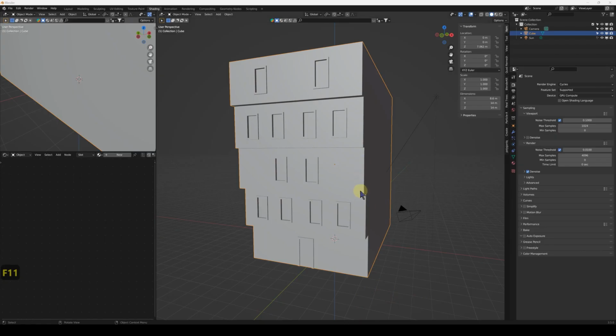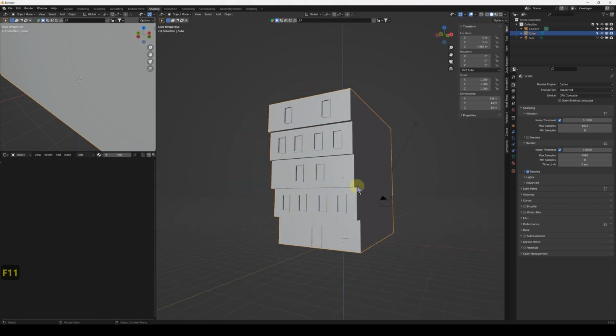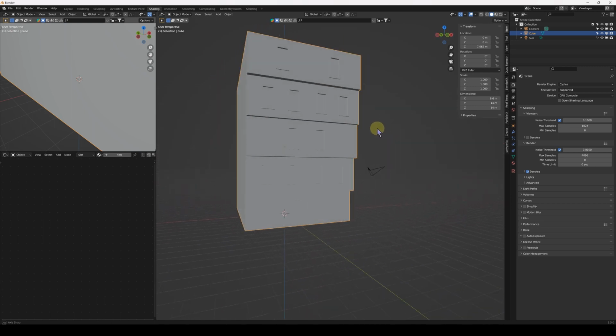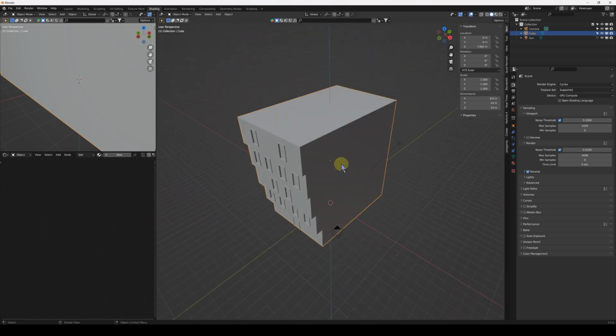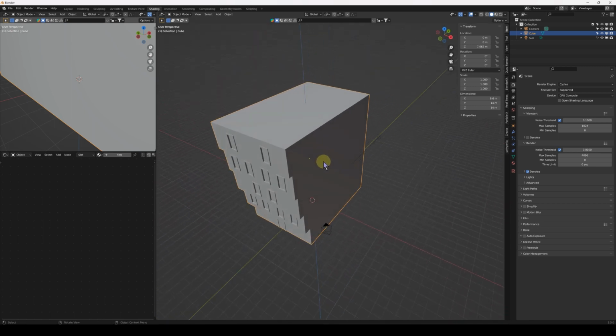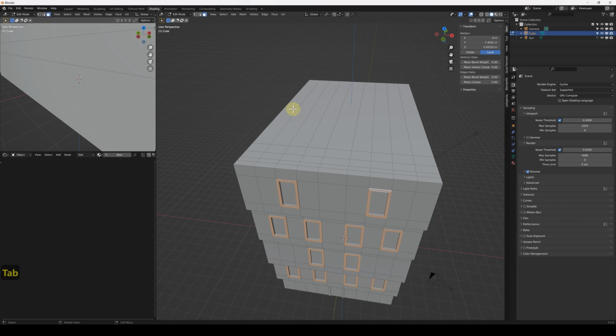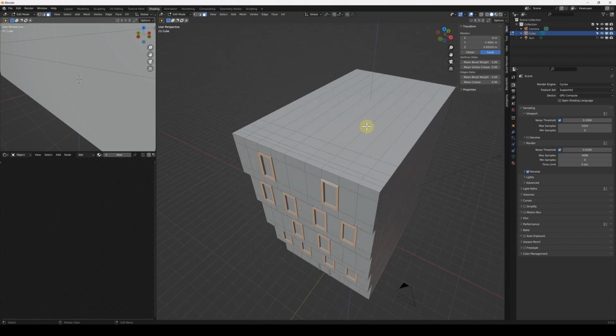But we're going to pick up where we left off, which is here with our house. And before we continue, we're going to put a roof on this bad boy. So to do that, we are going to look at the top face here. This is going to be the basis of our roof, or the base of the roof. What I want though is this shape, this exact shape, but I don't want all these subdivisions.